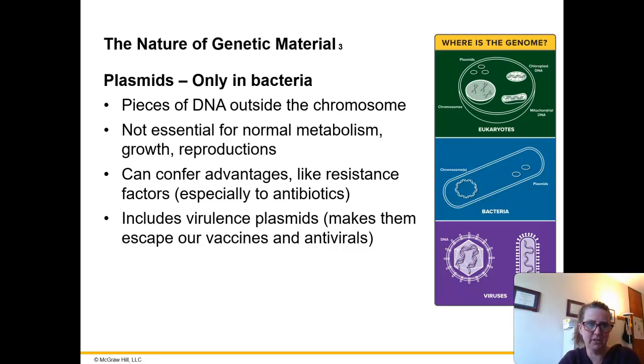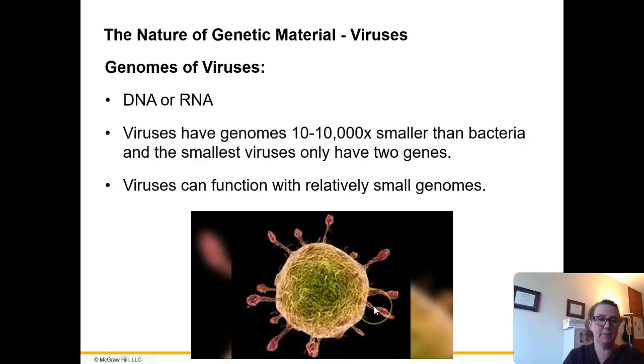So there's some examples there. It can make bacteria more virulent, so essentially more nasty, and escape being fought by our vaccines. It can certainly make a bacterium resistant to an antibiotic that has in the past worked, because now it has this piece of information that's making it resistant or not killed by our antibiotic.